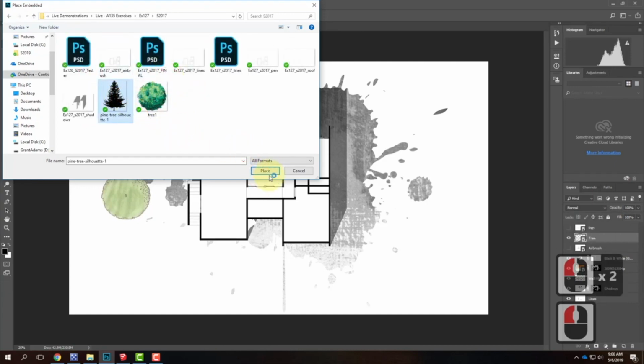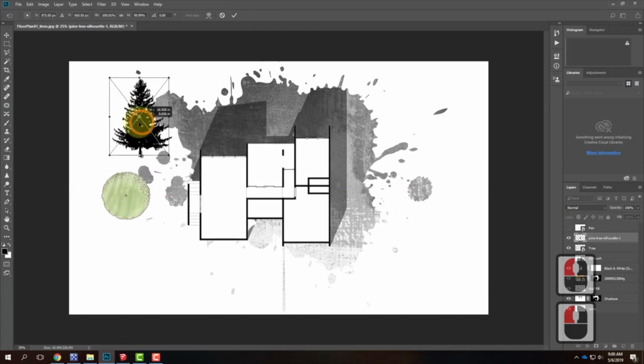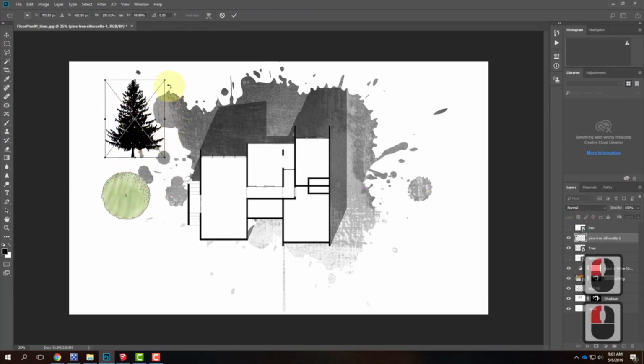There's one. I knew it would be around somewhere. Let me go ahead and place that one in. There's the silhouette or the shadow of the tree.